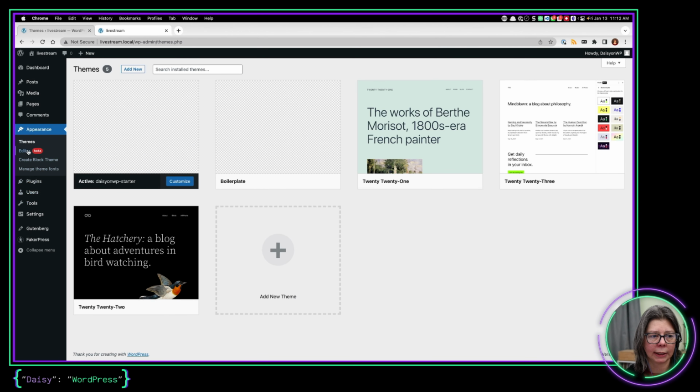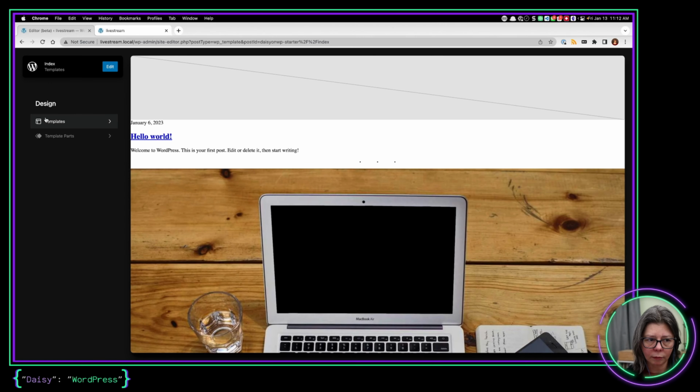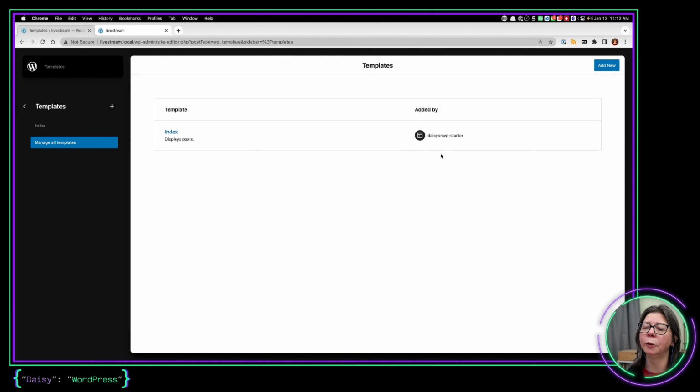So if I go back to this editor now and I go into templates, and then manage all templates. Before, I had this index that was added by my theme. That's what this is indicating. And then it had a little blue dot. And that blue dot was indicating that there have been changes made.